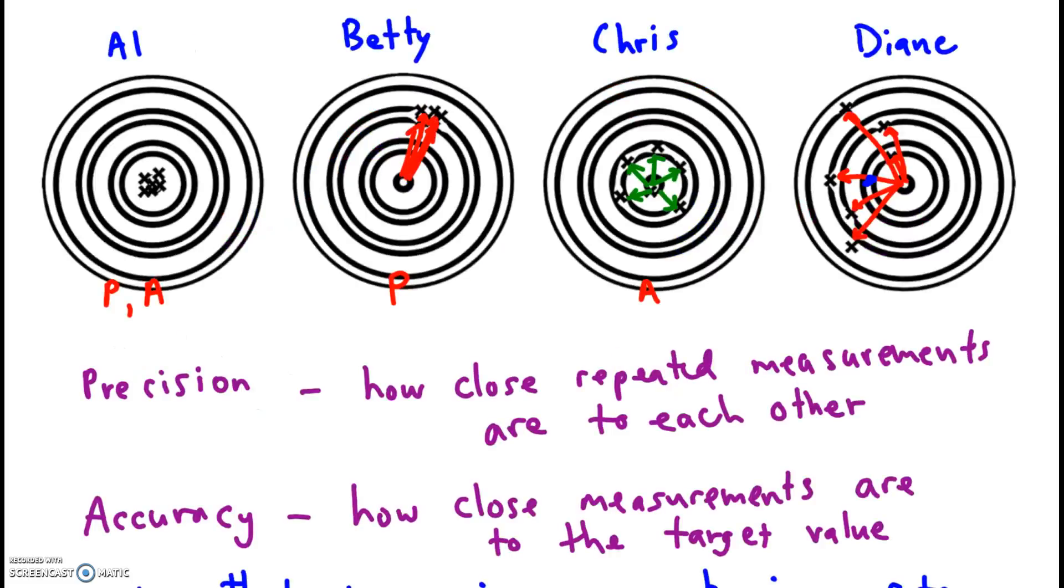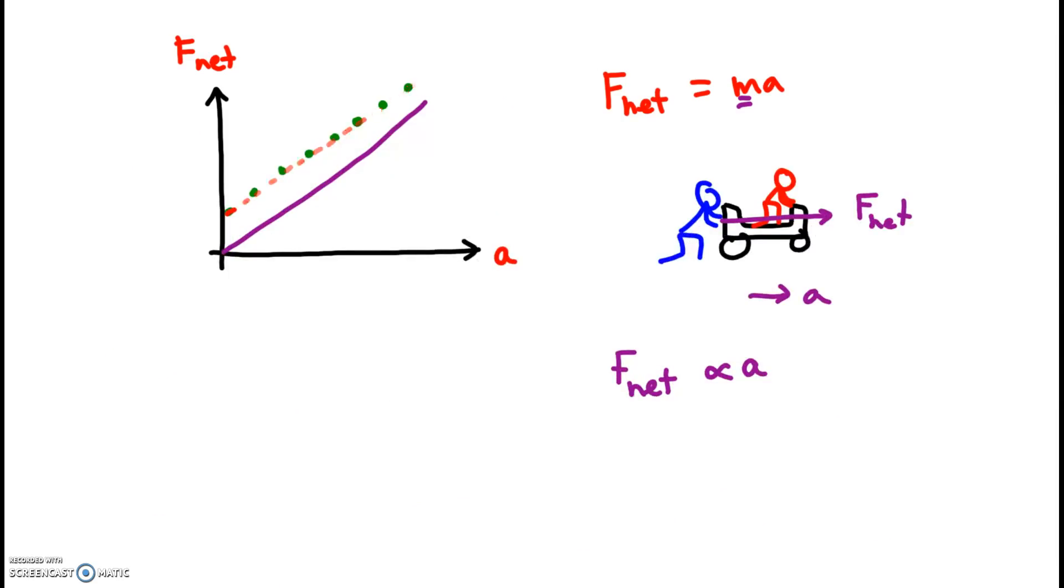All right. What if we do something like this? Let's go back. Someone else takes those measurements. And here's the data that they get. The first point is here and then here and here, here. That one's right on. Maybe there's a point down here.